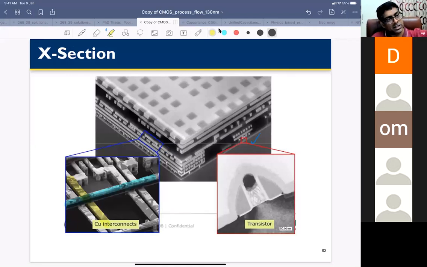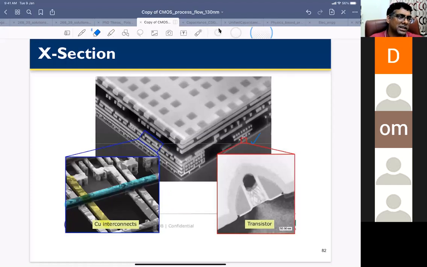This is a packaged IC which is unpacked, and this is something called reverse engineering. Many times companies do reverse engineering. If you buy an IC and remove the packaging, you could see how this IC was fabricated. You could also see different layers of metal. Here you could clearly see that one layer and the next layer are mostly orthogonal to each other.